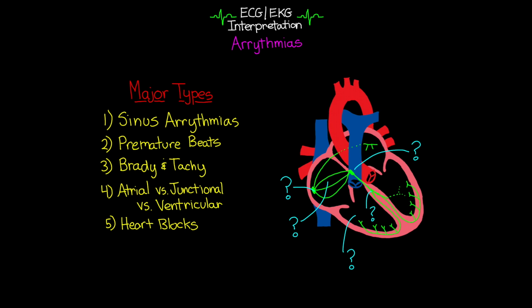And so as you can see over here on the diagram of the heart on the right, there's really a lot of question about what area is causing the problem and where the dysfunction is that's leading to these different types of arrhythmias. So hopefully by the end of this lesson, you'll have a better understanding not only of what's going on behind each arrhythmia, but more importantly being able to identify them so that you can possibly intervene if need be.